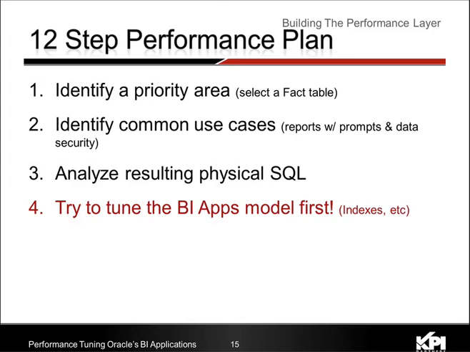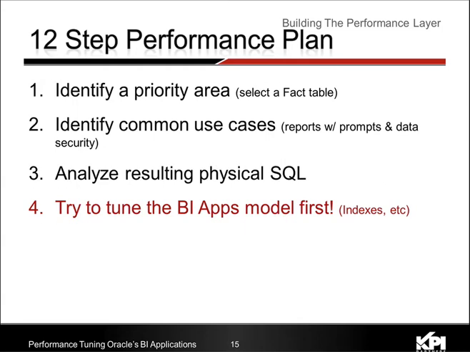Okay. Then OBI can generate the actual SQL. We want to take a look at it. We're going to start looking at that SQL, and this is where some strong SQL skills and tuning skills start to come in. The very first thing we're going to do is see if there's some low-hanging fruit that's missing on our source, on our primary data model. Maybe partitioning isn't set up. Maybe there are some missing indexes. If we can do that relatively quickly, that may, if we're lucky, solve our problem. We don't need to go through any of the additional steps.